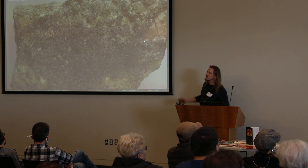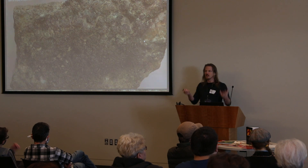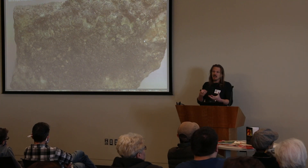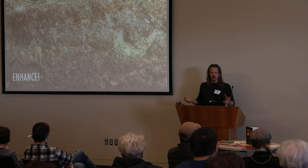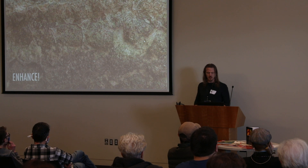Another kind of skin preservation is where all that's really left is sediment in the shape of skin. A big sauropod dinosaur from Dinosaur National Monument, about 150 million years old, died, its skin sat in the sediment, and over time the skin decomposed or was partially fossilized and secondarily replaced. If you enhance the image, you can see there's really not much skin material left — it looks just like sandstone but in the shape of skin. This whole process of dying, decomposing, and being buried is called taphonomy.